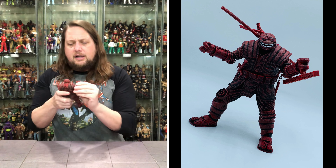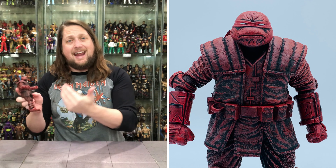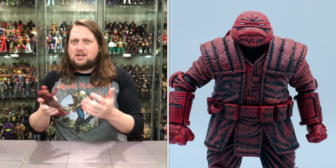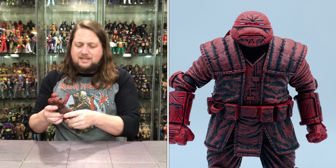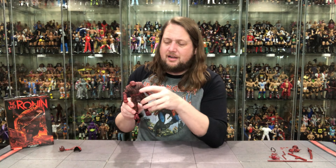Just very, very good looking here. Not my favorite — out of the three we've had in this line, this is going to be number three for me. There's just not a ton of meat on the bone, especially at a $35 to $40 price point — it's a little bit much. I'm all for repaints and I understand the business of repaints, and it makes a lot of sense to have this in Target colors for the Holothon. It's just one I think most people are going to be passing on. For the one Holothon end cap I've seen, there was one Ray Filet and then five of these — so I don't know if he's going to sell the best of the bunch, but it's good to have some variety. It is the spice of life, after all.